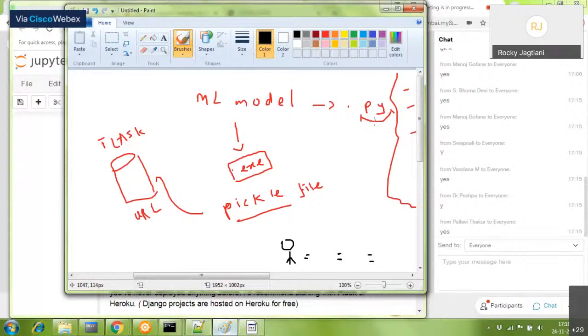What we need to do: we'll write an entire Python code. We will make an executable, that is, a pickle file of it. Then we will install Flask. We will upload this pickle onto Flask. And we will tell the outside world that, oh wow, come on, you can fire your request to my URL. My URL will give you a recommendation of a product. Okay, makes sense. What we're going to do is very focused today.